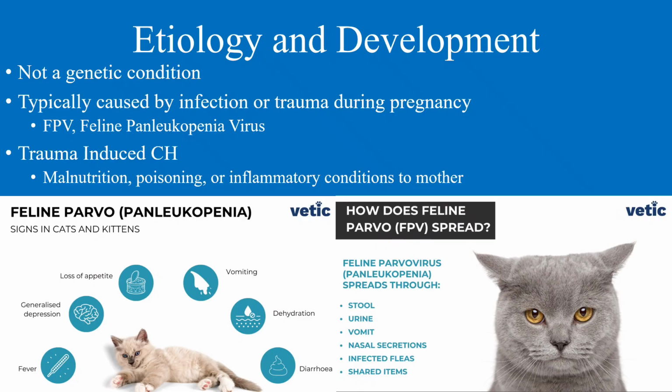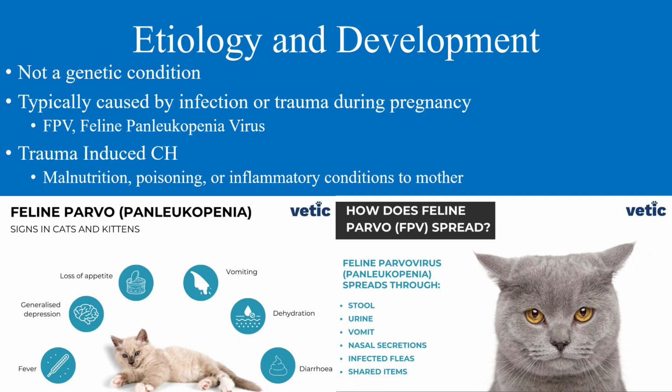The cause of cerebellar hypoplasia is a common question for those who see a cat that is moderately to severely affected by it. CH is not a genetic condition. Its most common cause is infection with the feline panleukopenia virus during pregnancy. FPV works quickly and is known for its swift attack on rapidly dividing cells, including the ones forming in kittens' brains. Inflammatory conditions can cause CH because they can interfere with cell proliferation, which is cell growth, or the formation of the neural circuit, which is how neurons connect to each other to create networks in the brain.